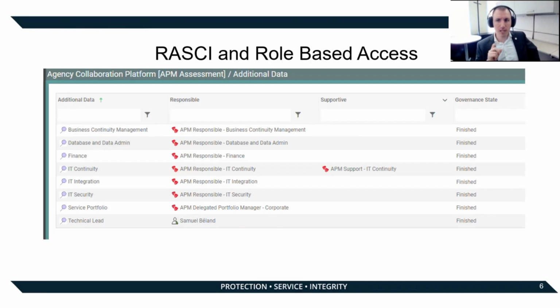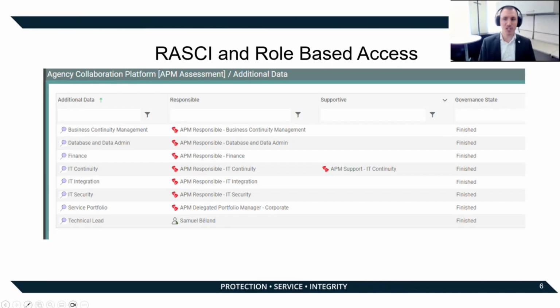Using the governance workflow engine in QualiWare and Rasky, we were able to drive access and workflow transition right to a role-based methodology. This allowed the APM administrator to manage responsibility horizontally when we couldn't. We can see a good example in the first 6 rows here, on the second column. These roles are assigned to every APM additional data related to their field of practice.